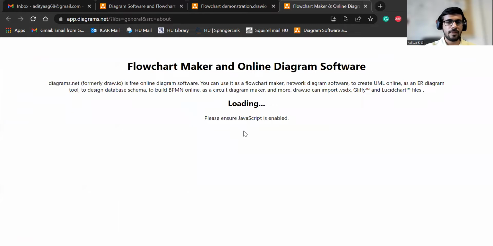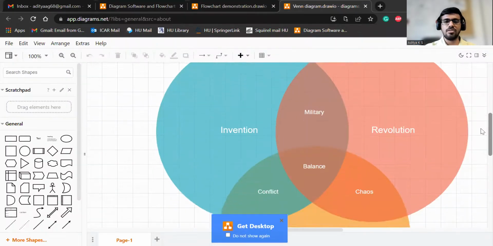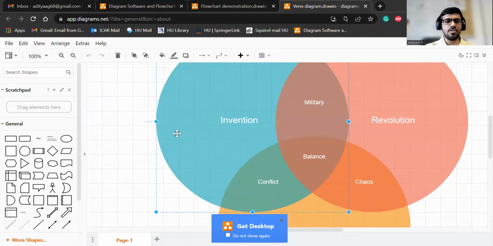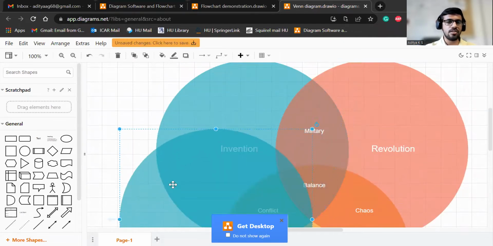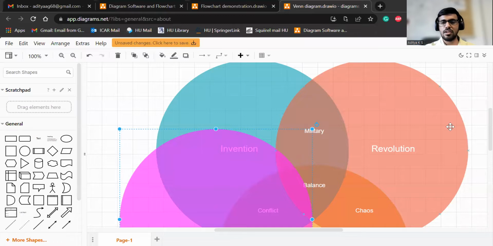So you will get a Venn diagram, and you can easily edit it. You want another circle, just Control C, Control V, you'll get another circle. You want to change color, you just click on the color option and then say apply. So now different colors.